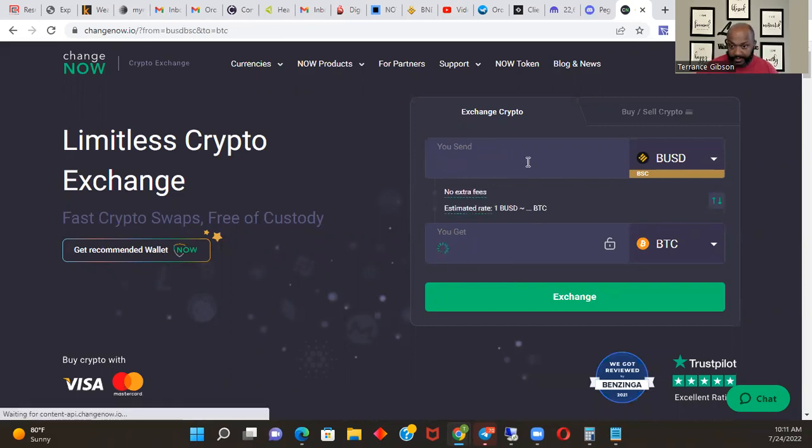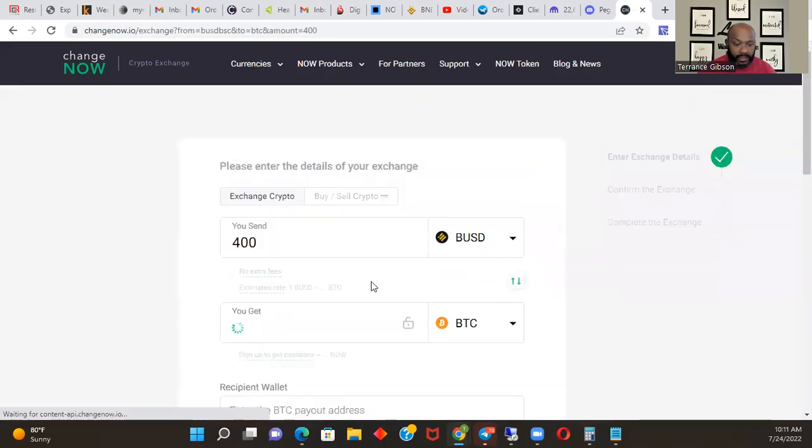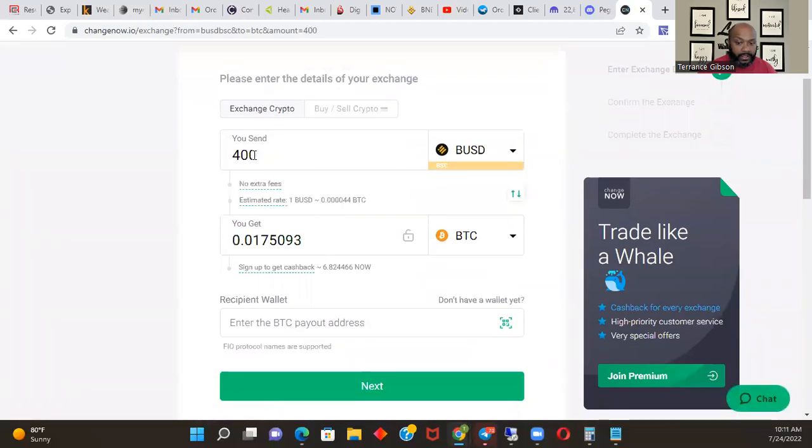Actually, I think I need 400 BUSD to get that amount of Bitcoin. So then you hit exchange, right? And then, okay, so now it's going to tell me send 400 BUSD to get this amount in Bitcoin.